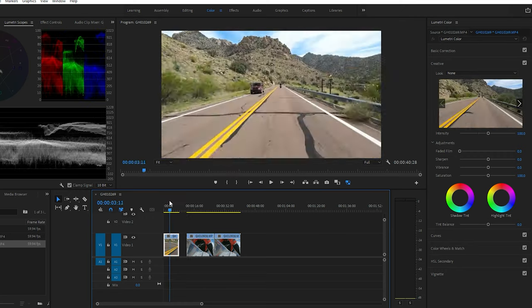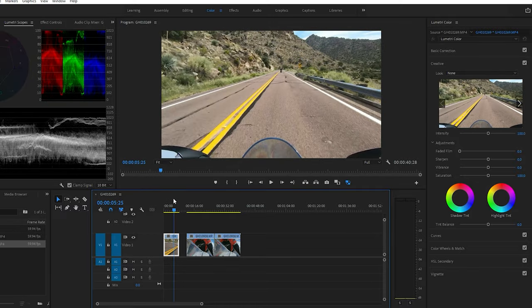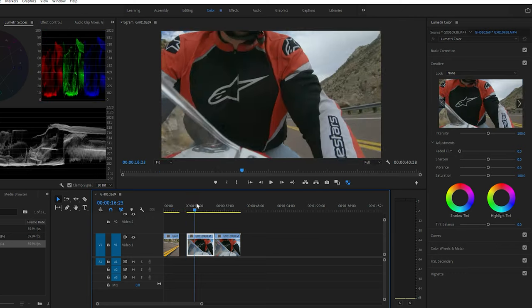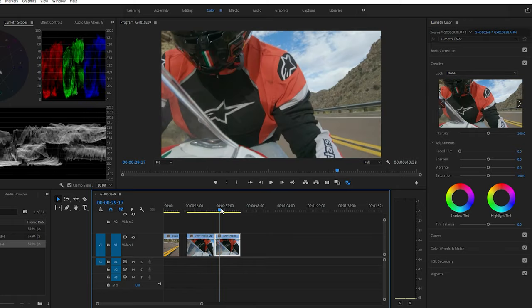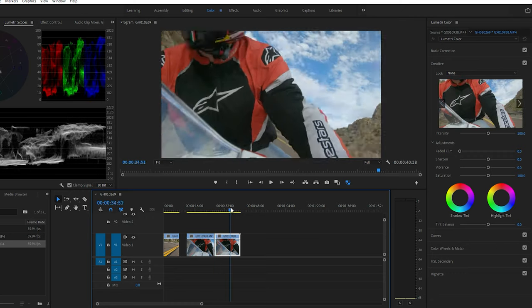Unlike the GoPro footage, if you try to adjust this, you're going to be fighting yourself. There's a lot of things that are already set in place from GoPro, and it makes it a pain to edit. So let's get into our editing here. We're gonna set up right here. And I chose this shot. I know that it seems kind of close, but we have some reds, some whites, some blues. And then as we kind of trek through here, you'll see some greens as well.